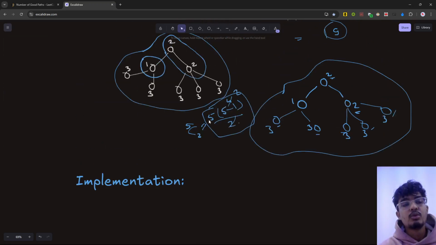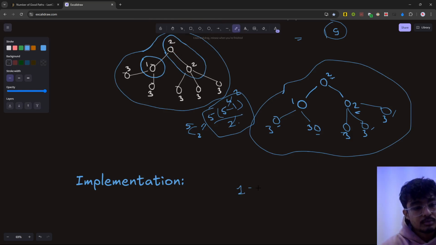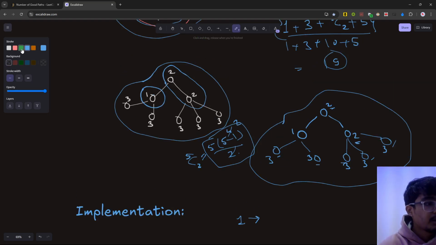Now what I can do is, I will first keep track of all the values here. Let's say for 1, what nodes I am getting. If the nodes are indexed like this, this is 0, this is 1, 2, 3, 4, 5, 6, right?